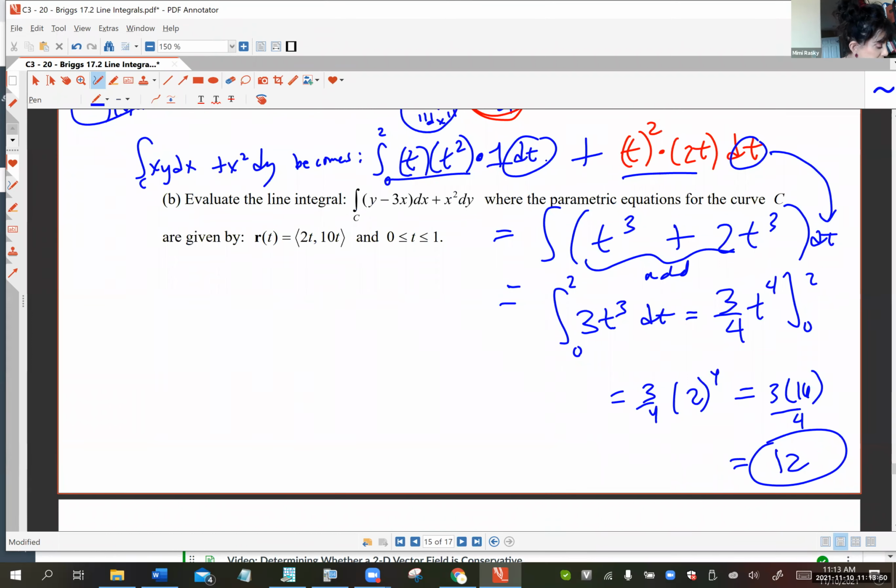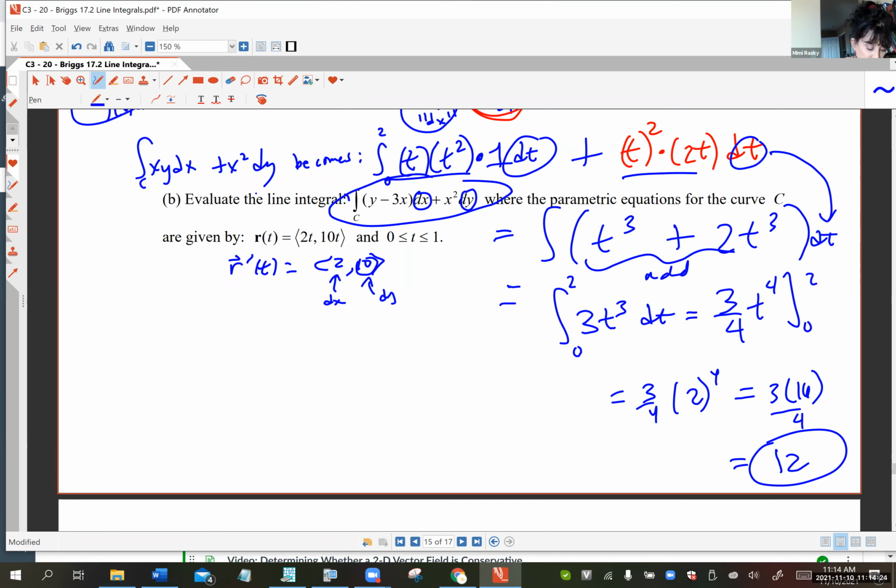All right. So now let's try another problem here where it's already parameterized for us. It's like, hey, yay, they did the parameterization. That was awfully nice of them. So what we're going to do here is we're going to just start getting r prime and doing all the substitutions. So r prime, easy, that's just 2, and then 10. And remember, the 2 is going to take the place of the dx here in that line integral. And then the 10 is going to take the place of the dy. So there's your dx, dy.